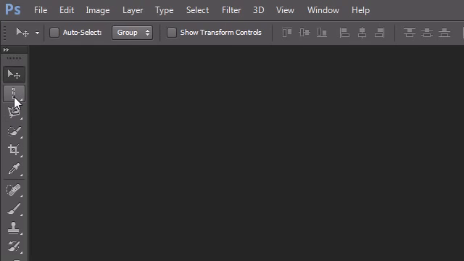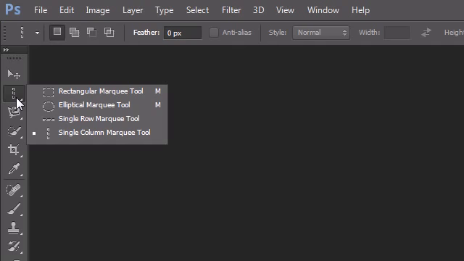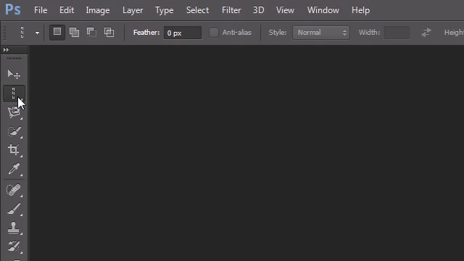So in order to access the other tools that are grouped with this, just go ahead and click that, and you can see that once you do, a sub menu pops up. So this tool actually has a rectangle, elliptical, single row, and single column tool all under the same button. So why does Photoshop do this? Well, it just helps organize similar tools and helps, less clutter, I guess. So that's how you access similar tools.